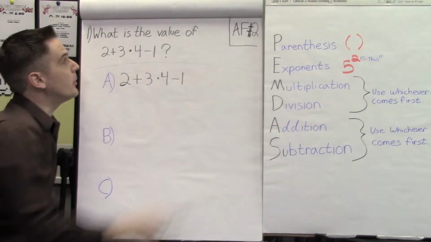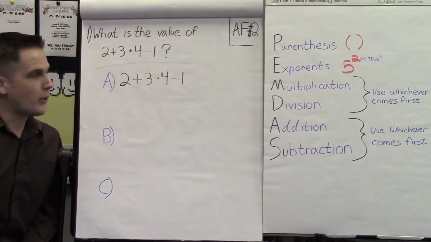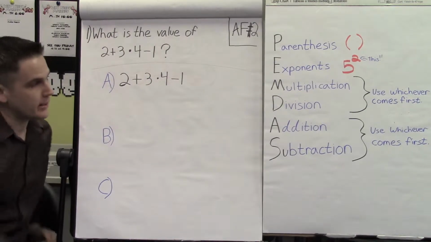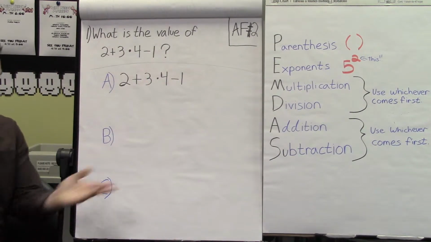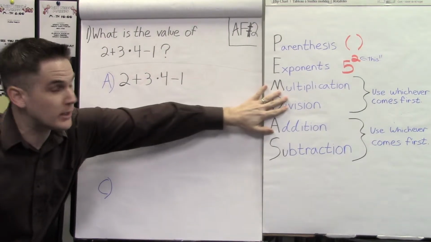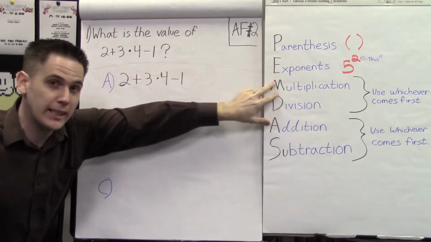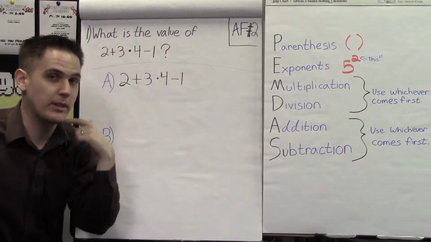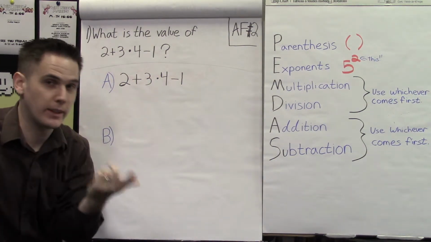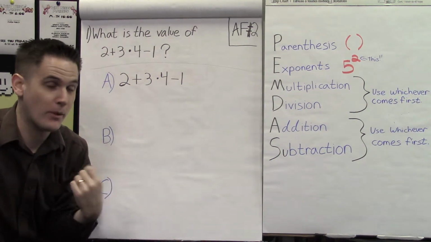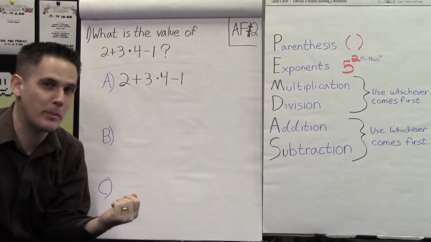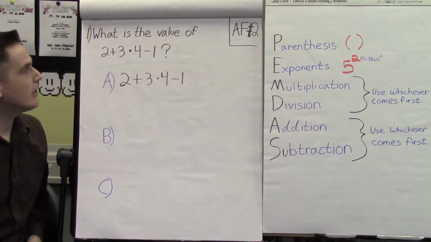AF number 2. We're going to be working with order of operations. So I've got two whiteboards today, or two flip charts, because this is going to be critical to everything we do. But I think it'll be easier for you to look at it while I'm showing you this than me just repeating it, and hopefully you catch it in my head, from my mouth, although I will still be repeating it. Okay, so let's get started.